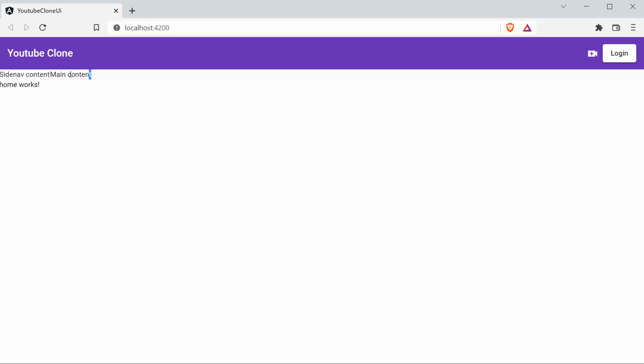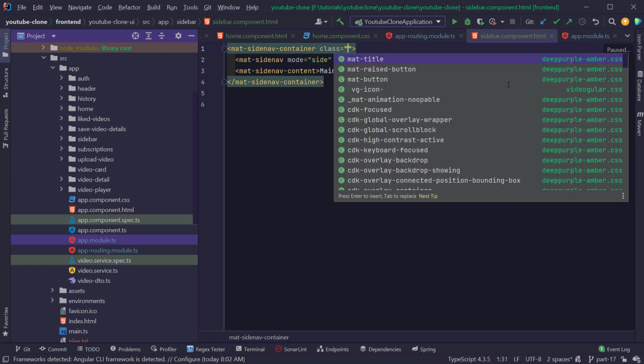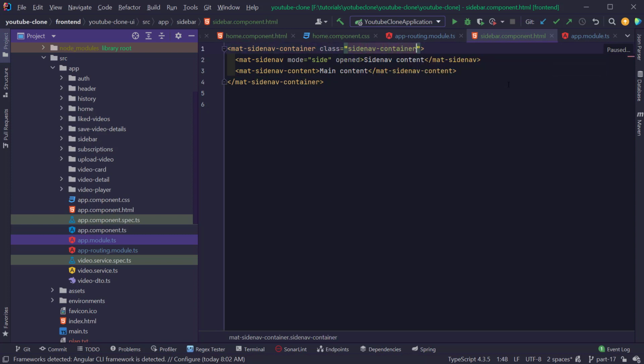So we are going to apply some CSS and make the side nav bar visible across the whole page, right? So I'm going to open IntelliJ, and in here I'm going to first, for the match side nav container tag, add a class attribute, and I'm going to type in side nav container.